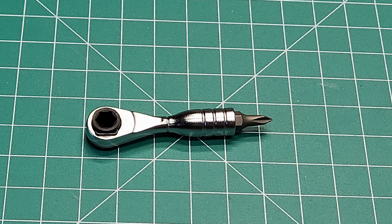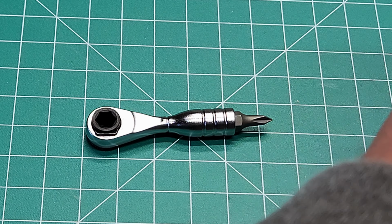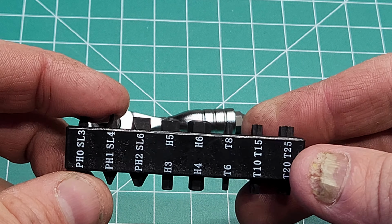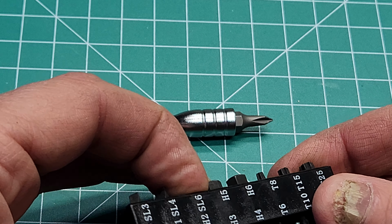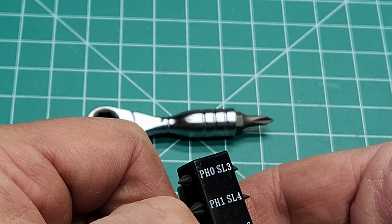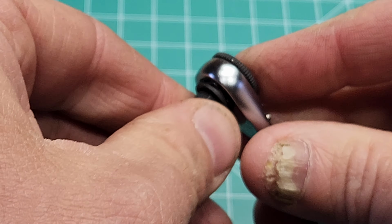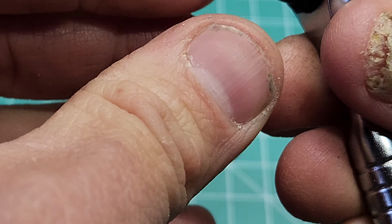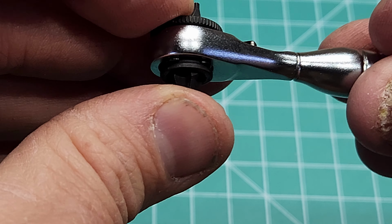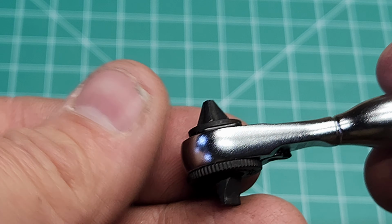But there's a trick I saw. Get yourself one of these Steinwhale super short screwdriver kits. And look at how small these bits are. This is a great little package. Little two-sided bits. And they pass right through the head. And now, I mean, we are just microscopic. Now they do slide around a bit, but that really is fantastic.